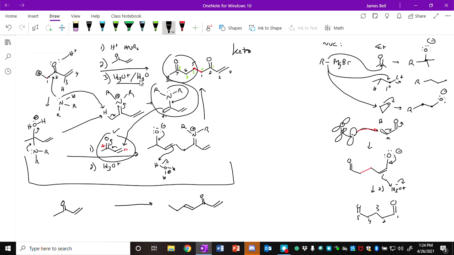So the water, since this is already positively charged, will attack here, push these electrons up to the nitrogen. I'm just going to draw this half of the structure. So the rest of the structure I'll just call R. So this whole thing right here is what we're calling R. R is connected here. So these electrons swing up to the nitrogen.